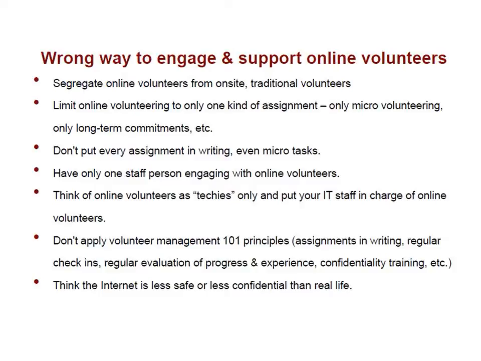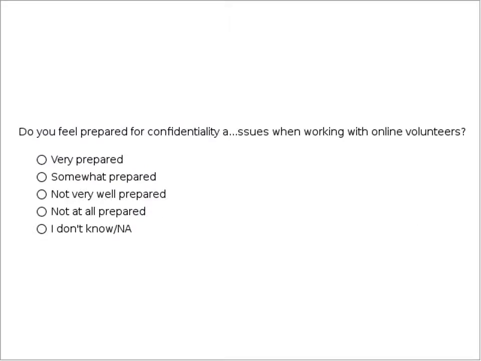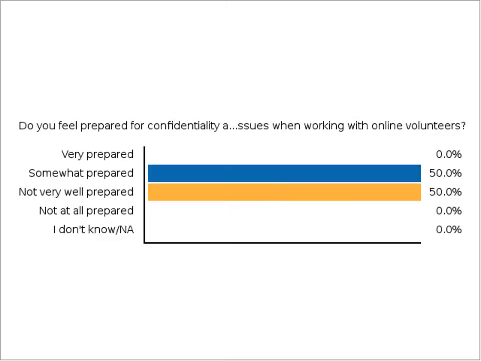And we'll talk about that in a moment, but I think it's time for another poll. That it is. So we want to get an idea of how prepared you feel in your current organization for dealing with confidentiality and privacy issues when working with online volunteers, because we know this is an area where people often feel a little bit nervous about having volunteers who are online rather than on-site and don't know what kind of policies or parameters they can have set up to help protect them. So go ahead and click on this poll. People are already participating, but keep on doing it if you haven't yet.